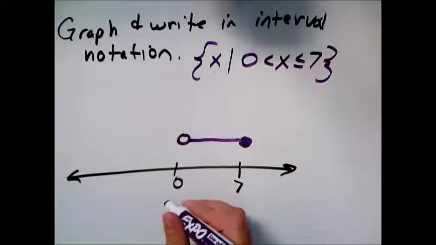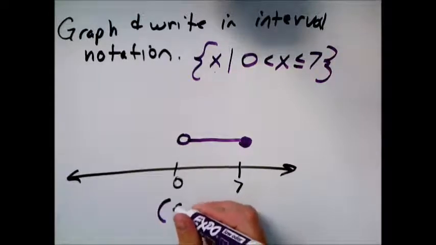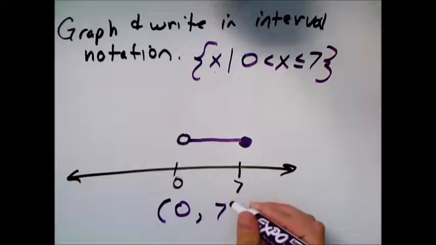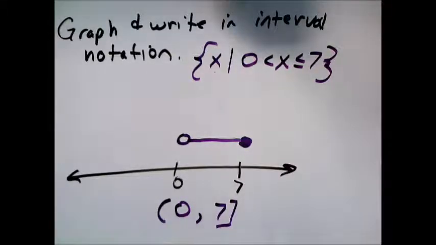A parenthesis means something isn't included, and a bracket means that a number is included, right? It actually can be 7 where you can't have 0. You could get really close to 0, like 0.00001, or even smaller than that. And so what you're saying in interval notation, this is a shorthand for saying I want all the numbers from 0, not including 0, up to 7. So you always have to go small number up to the big number.